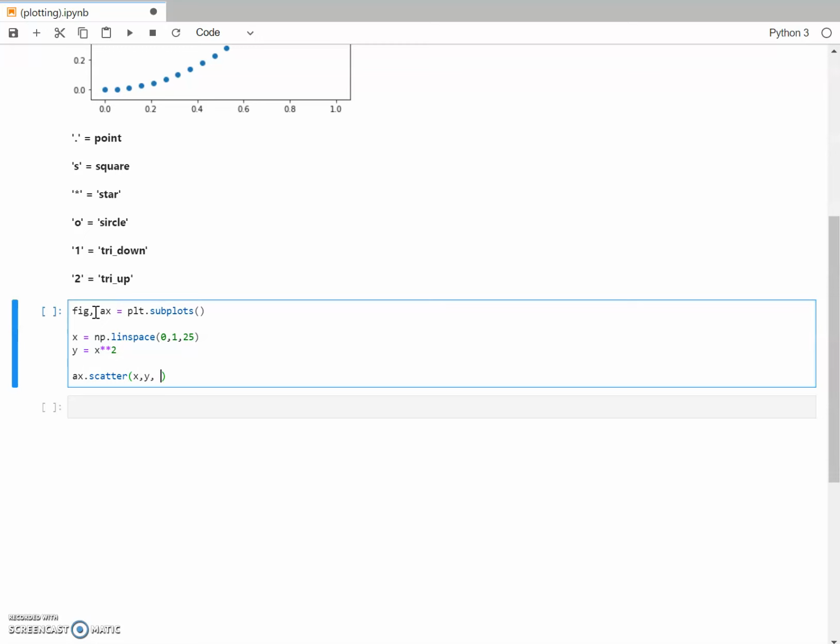And we have one more option here, that is marker. I want to try, for instance, 2. Okay, let's run the code.